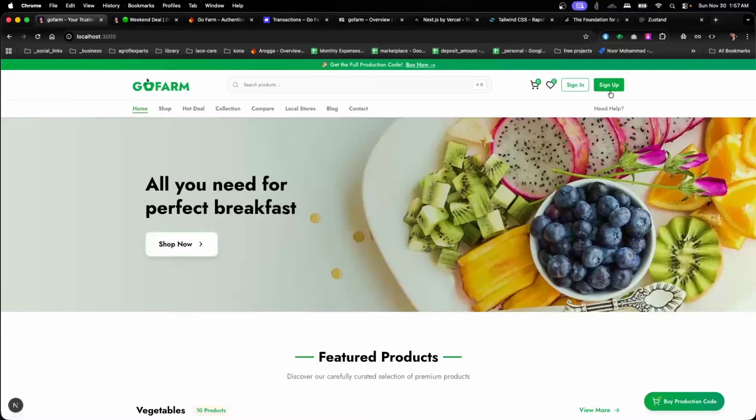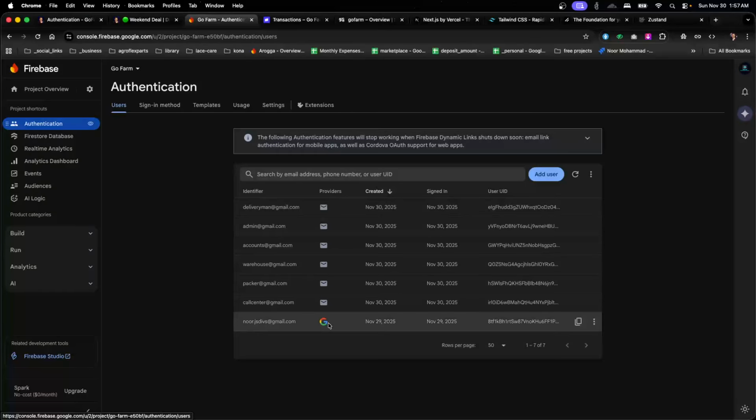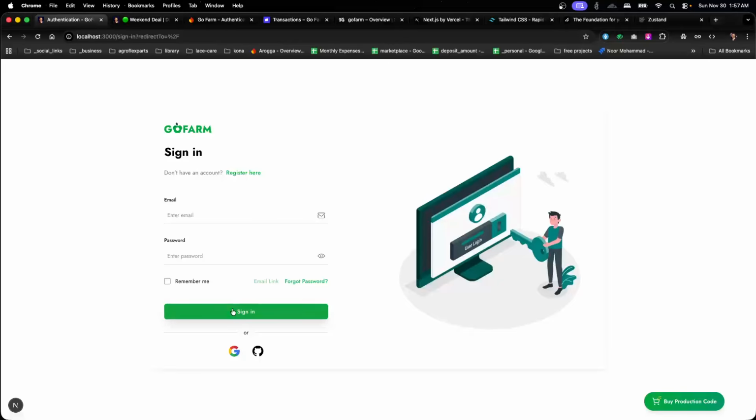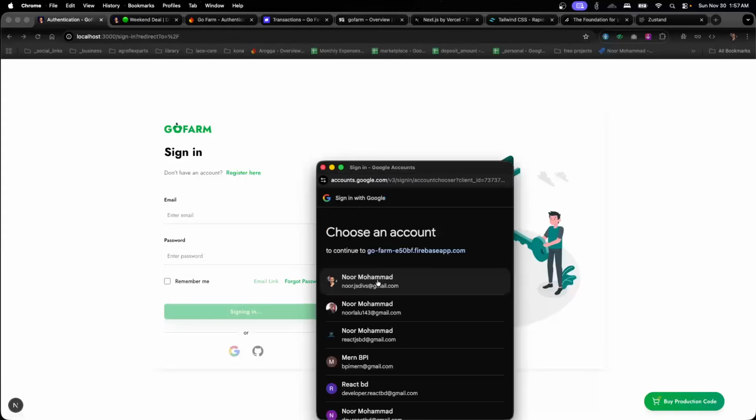Right now we're going to create a sign in. As you can see, we already created so many users. So I'll sign in with one of them, and we can use that email and password. We can go with OAuth, or you can go particularly with GitHub. Let's click on it, and we're going to try to log in with that account. Let's say I'm just going to go with my account here.